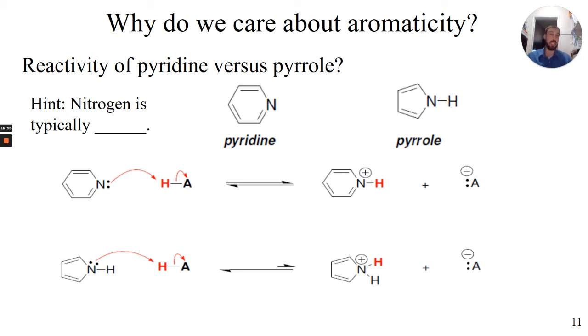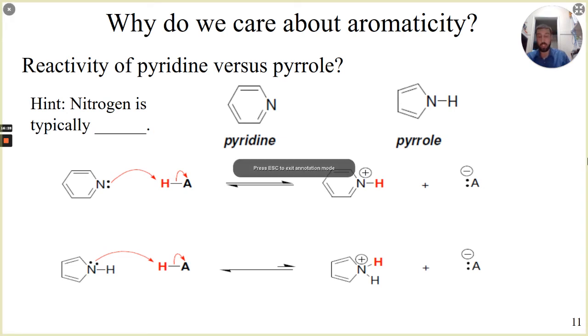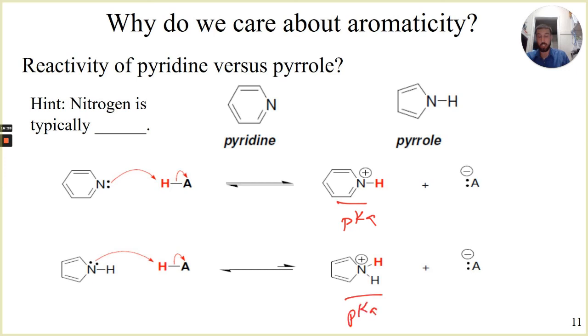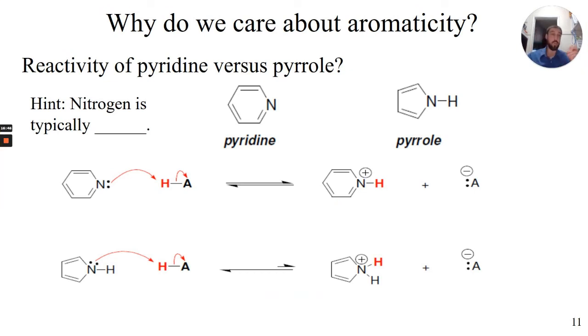In that case, they would both accept a hydrogen, and really what we'd want to know is what are the pKa's of these individual species. The lower that pKa, the more acidic that structure is, and if it's more acidic, it is less likely to form than the other one. And you might already know that we see that in the arrows that were chosen for this, which was a bit misleading, but really foreshadowing. The pKa for pyridine is about 5.2. That's still pretty acidic, but it can still act as a base. The pKa for our pyrrole, 0.4.